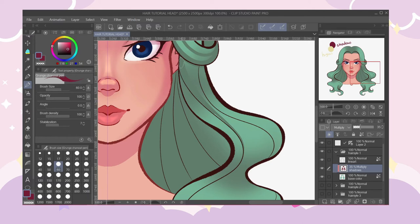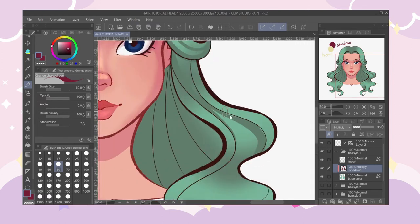Something that I recommend you to do is to follow the shape of the hair you created with your line art. Try to use your line art as a guide on how the hair strands you're creating or the hair sections you're creating are going to move. Basically, you want to keep the shape of your hair consistent.